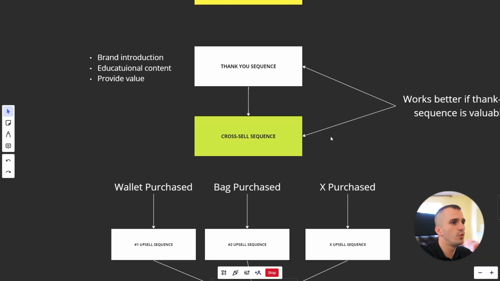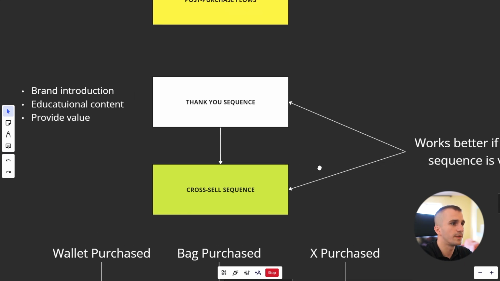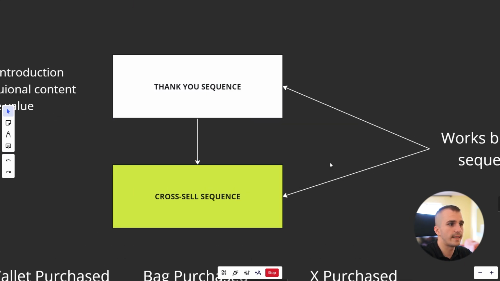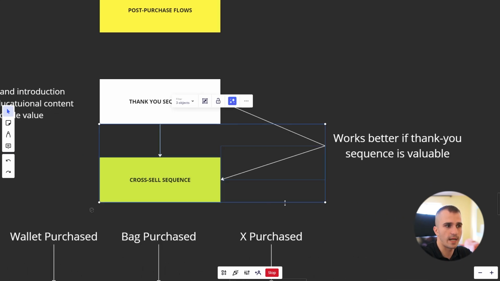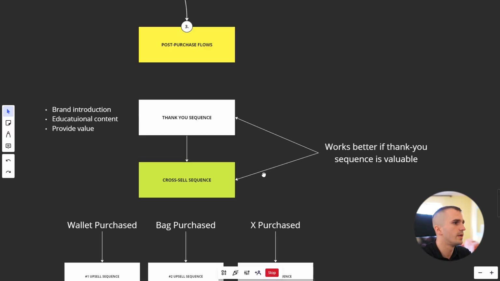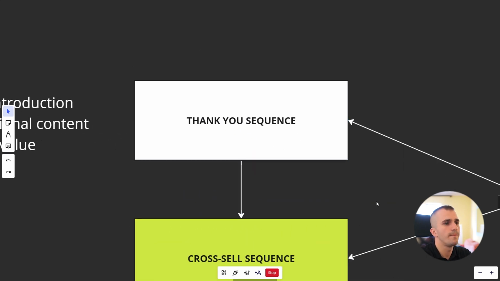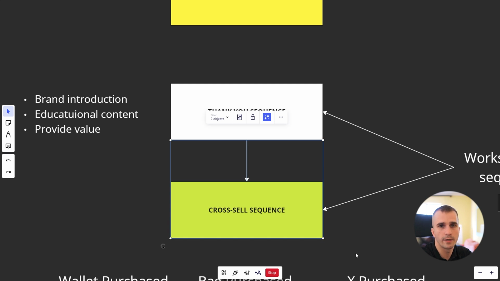The thing is that you can divide your post-purchase experience into kind of 2 sections. The first one is the thank you sequence, then the second one is the cross-sell sequence. I recommend you have these 2 sequences as separate flows, but I just wanted to put them here because they get into the same post-purchase experience after your customer places the order, right? So the thank you sequence is a super important one, and if you nail down your thank you sequence, your cross-sell sequence will perform better. That's just tested.